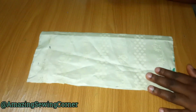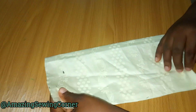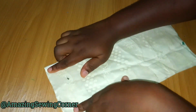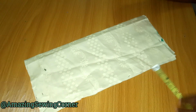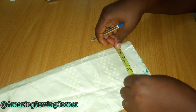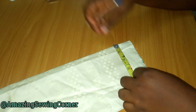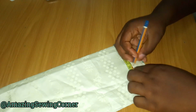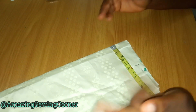Now, let's shape the pocket the way it is. So this is going to be the base of my pocket. This is the base, this is the top. For the top, you come in at the sides. You can leave from 2 to 3 inches. It's unfold, so that'll be 4 to 6 inches if you unfold it. So this is what this is. I'm going to mark 3 inches. That means I'm using 6 inches. Don't make it more than that, so that it will have that shape.